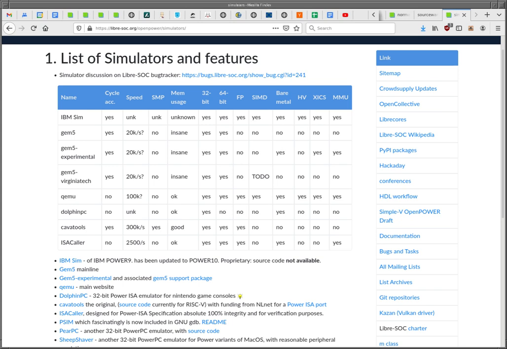You have to be aware of this because the number of emulators that actually exist is really quite large. It's just that they haven't really been kept up to date, at least the open source ones. So there's quite a lot of history to cover in this. So this is a list of ones that I've been able to find.